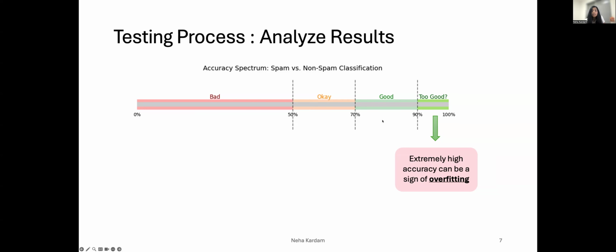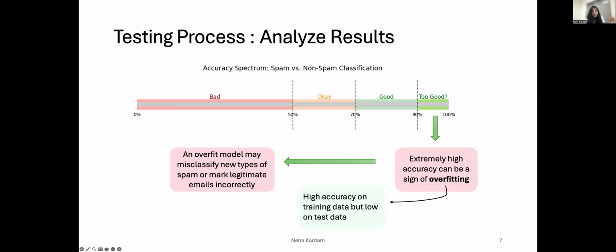Good accuracy indicates that the model is performing well and correctly classifying most cases, making it dependable for practical use. However, extremely high accuracy can be a red flag for overfitting. This means the model might be memorizing specific data patterns rather than learning general ones, which could lead to poor performance on new data.